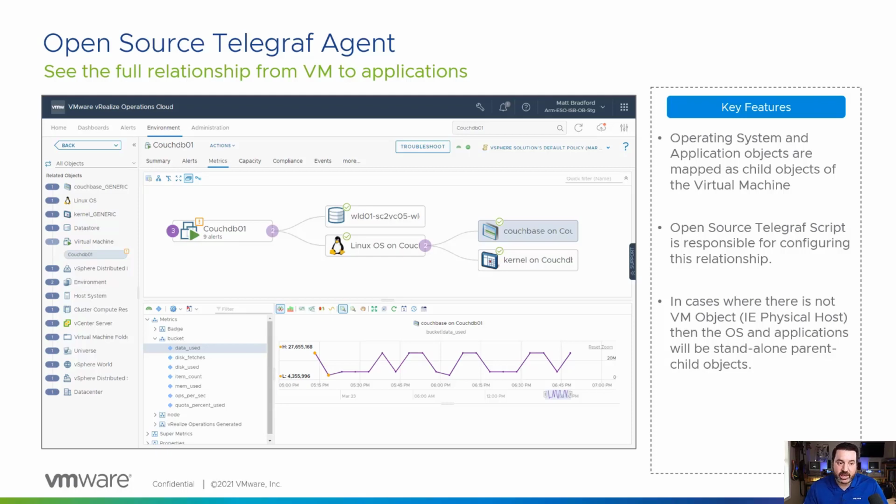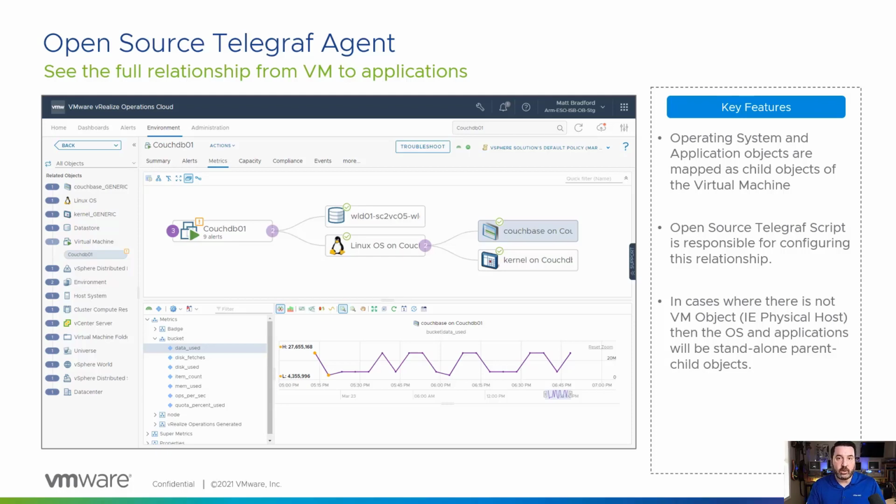Now, again, I mentioned you can use the open source Telegraf agent for physical OS monitoring as well. And just one thing to call out here is, in these cases where there is no parent VM object, right? If it's a physical host, it's just kind of sitting out somewhere. There's no real infrastructure associated with it, speaking in terms of vSphere, for example. These will basically sit out there as kind of standalone objects, right? You'll just have a guest OS object sitting in vRealize Operations, but then we can still go into the application. That's a child object of that, and so forth. So just want to call that out too, that physical boxes will basically be standalone items within vRealize Operations.